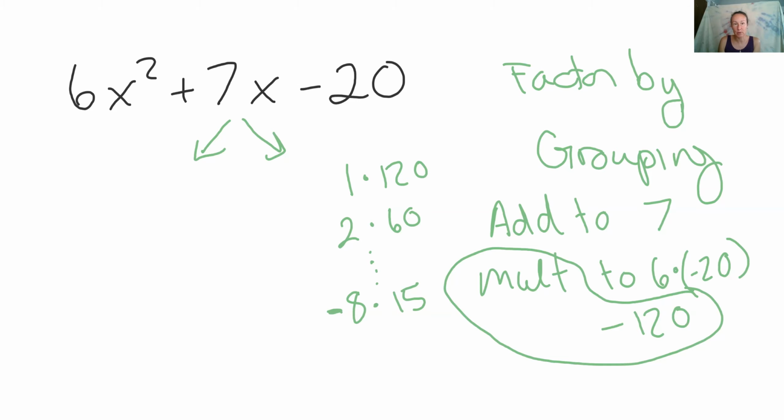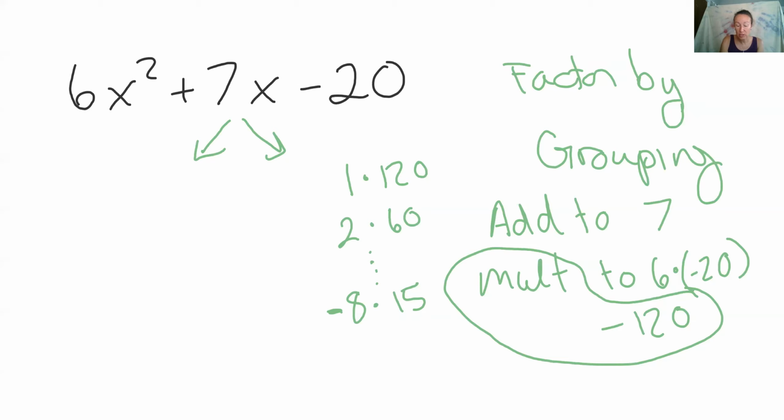Start by looking at the step that multiplies, because there's only a finite list of things that are going to multiply to your number, but there's infinite things that are going to add to 7 when you can do positive and negative numbers, okay?